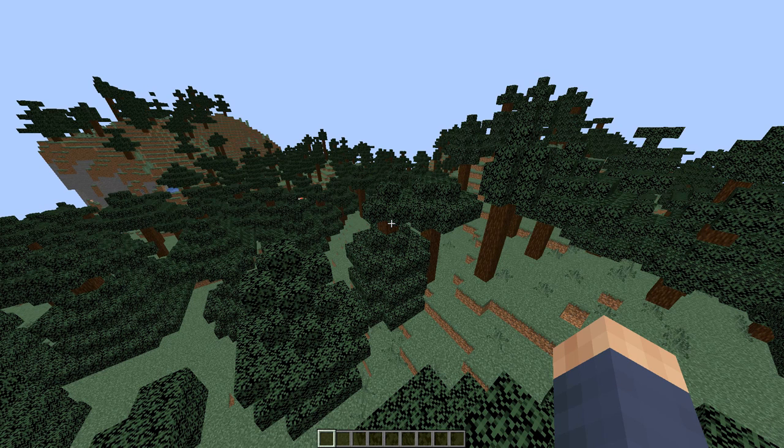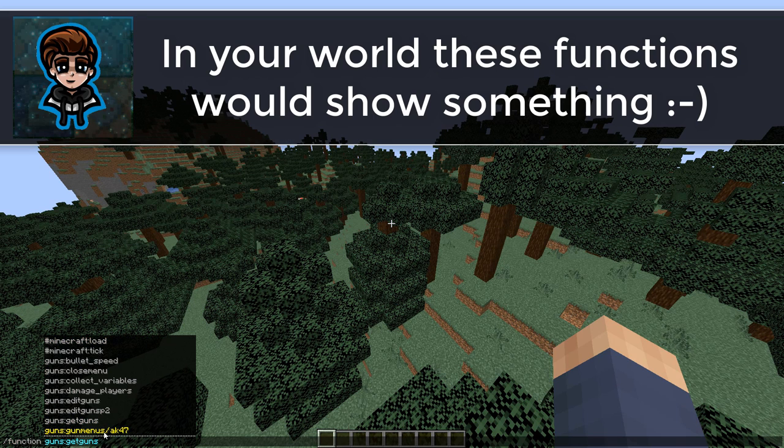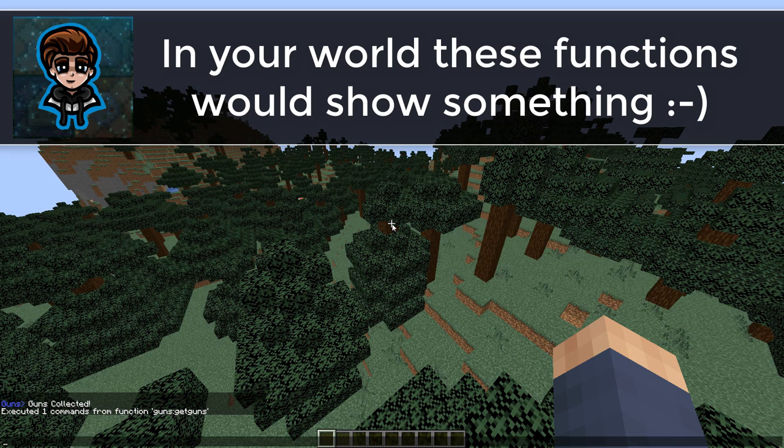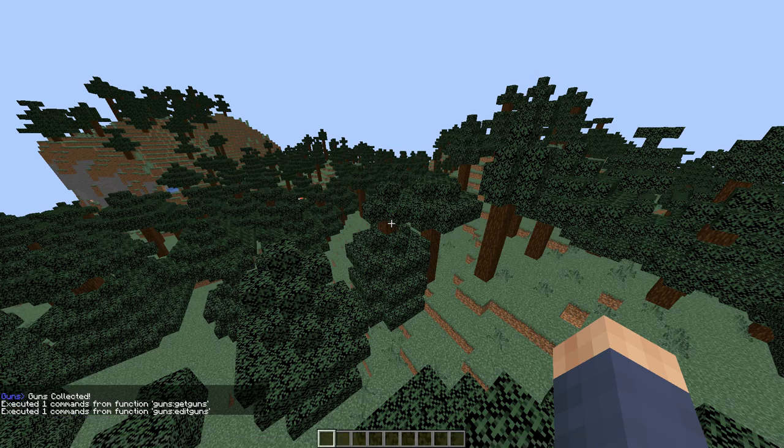However, if you lose that menu, you can either type slash reload again, or you can type slash function, space, and then you can do guns colon get guns to receive all the guns, or you can do guns colon edit guns to open the menu.